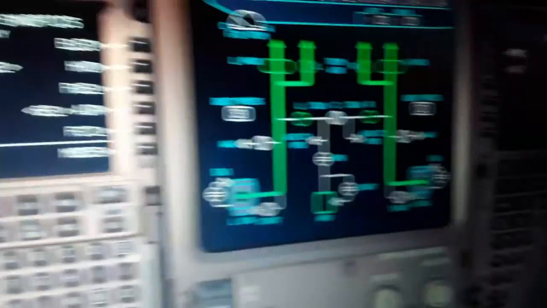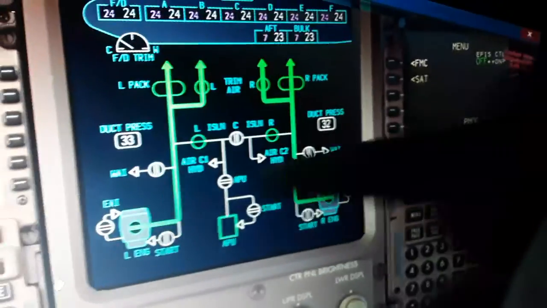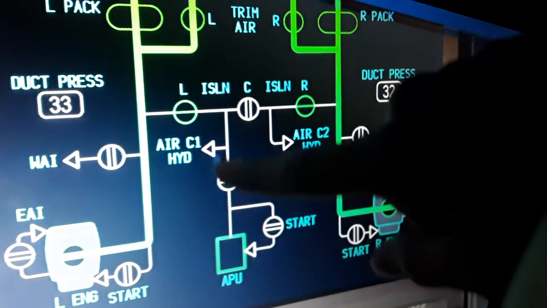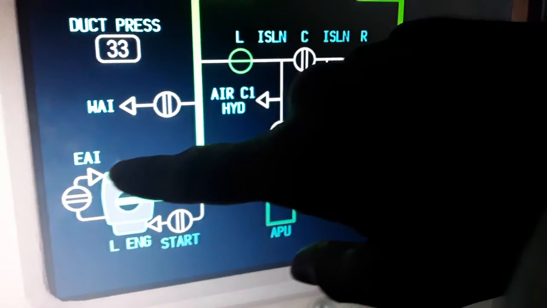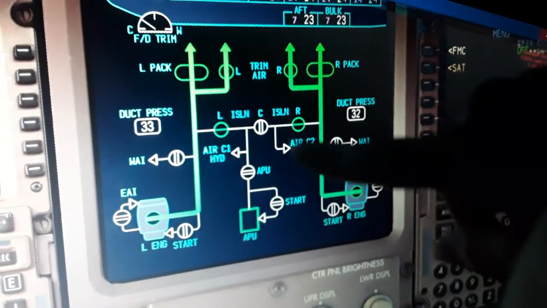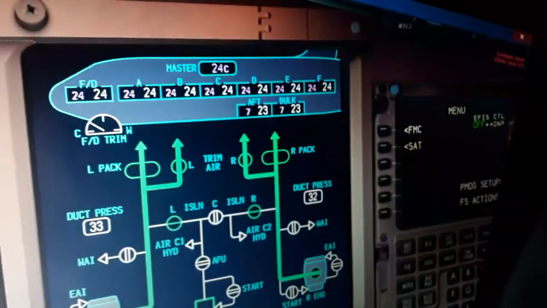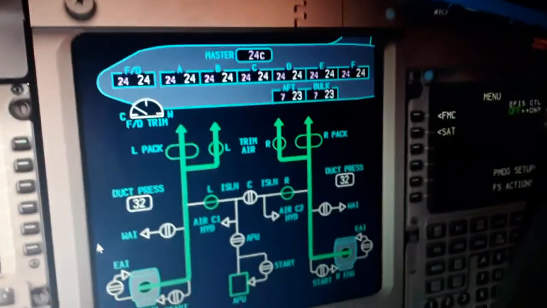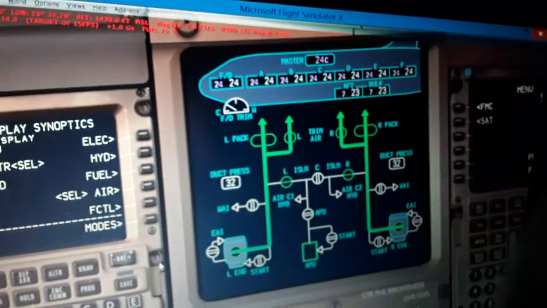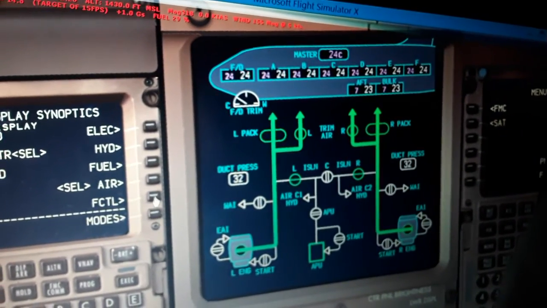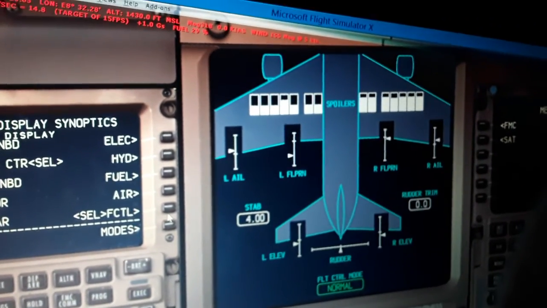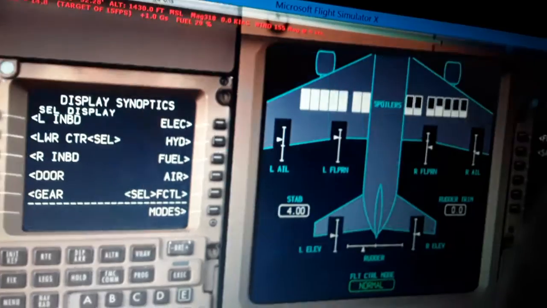Also here we have the air system. Left and right engine, the compressed air for the engine starter using the APU. We're gonna see this later, automatic. And we have the outflow, the engine bleed, this is the trim air for the PAX, for the cabin pressurization, for wing and engine anti-ice, as I said, and the flight controls hydraulic fluid. You can see here the flight controls and the wings of the aircraft to make the aircraft fly.